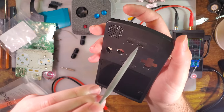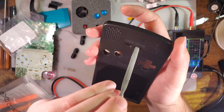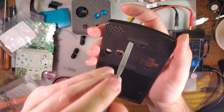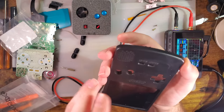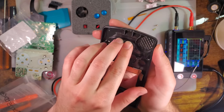Valder being Funnyplaying, is already aware of the issue. If you don't want to have to deal with this, I suggest waiting for newer shells. It is a bit of a bummer, though. But that should be all we need to do. Let's do the test fit.